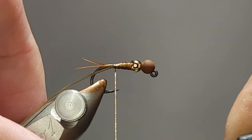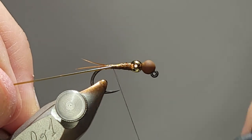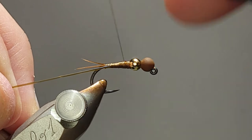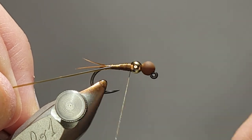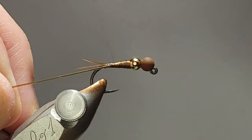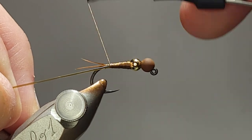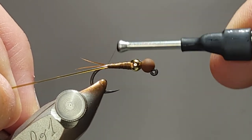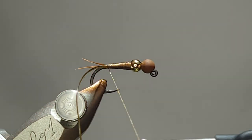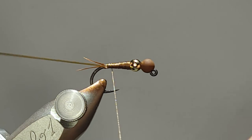It certainly will. But when you're tying Euro flies, you really want your body, your profile, your everything to be a little bit tighter than you would normally tie it. You see a lot of the Perdigon nymphs that people tie, and the reason why those are as appealing as they are is because of that really sleek body, especially the one that you create with the resin.